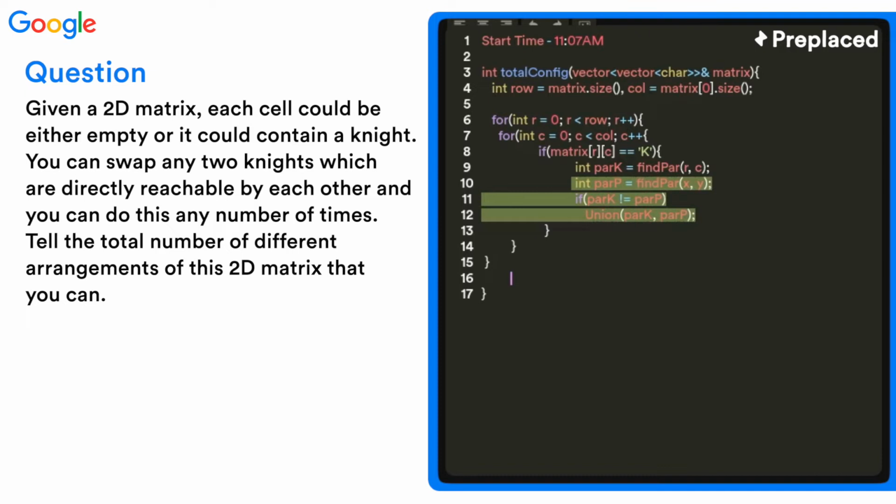So if we found a k in position R and C, we'll have 8 different configurations, right? One of the configurations would be to go two above and one on the left. Sorry, that will be nothing but R minus 2, C minus 1. That'll be one of the configurations. So can I just add the configurations over here? Do whatever you want to do. This is yours. So one would be two above and one on the right, so R minus 2, C minus 1.